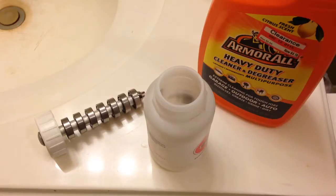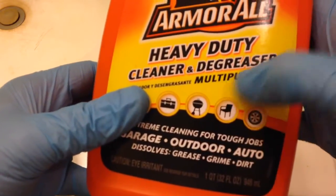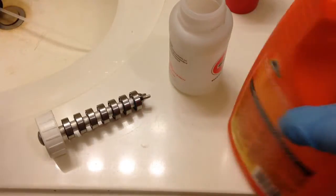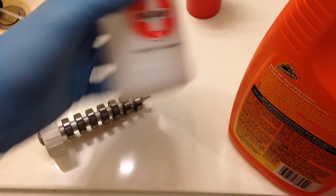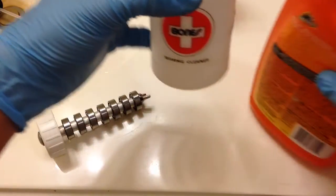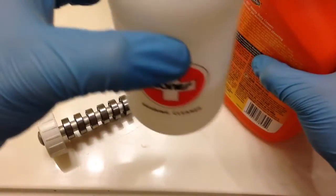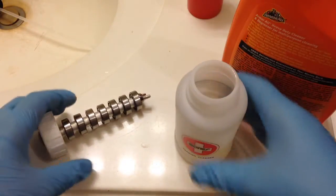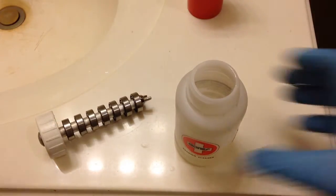I'm gonna pour some of the cleaner in. This is the cleaner — in the other video I used Zap, and that's fine too, just as long as it's a degreaser and it's citrus, because citrus is environmentally friendly and it works the best. This is the spray one — I just take the little thing off because I'm not really spraying. You pour all the way to the bottom of the circle. For the Bones kit, you pour up to about one-third — there's about one-third or one-fourth at the bottom. So just pour to about there, or you can do a little bit more. Sorry, the camera's at an angle so I can't really show you that. Let me just screw the spray thing back on the cleaner and set that aside.